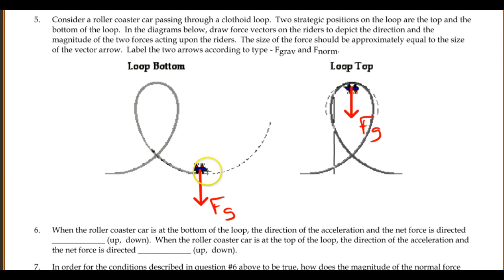In this case, the surface is below the roller coaster, and at the bottom of the loop, in order to move upward along the loop here, the normal force has to point toward the center. That means up. That means the net overall force has to be toward the center of the loop. Now that means my normal force over here is going to have to be quite large. It's going to have to be larger than the gravitational force to get me to accelerate upward.